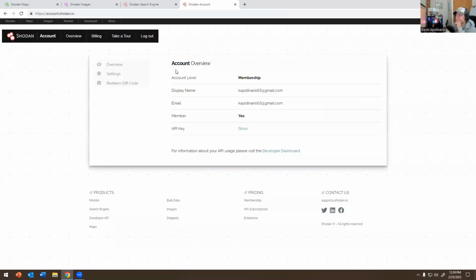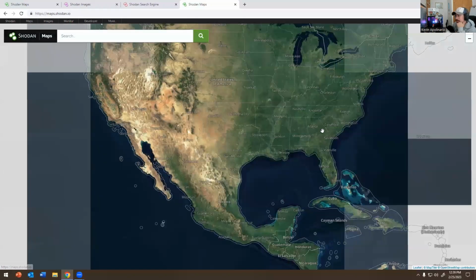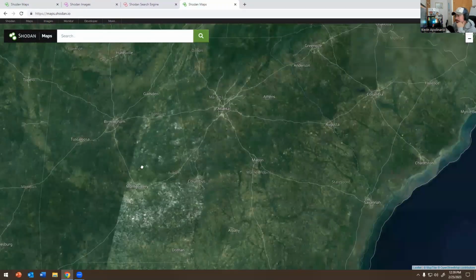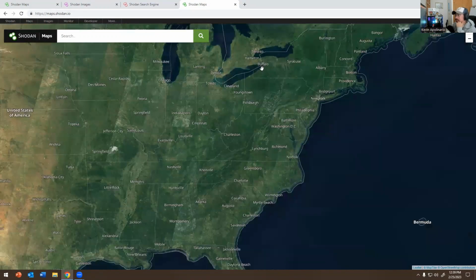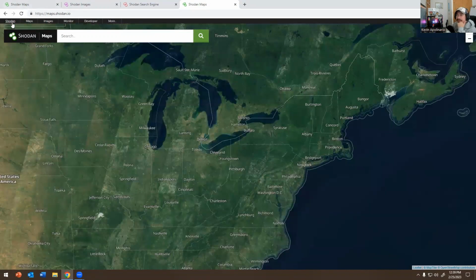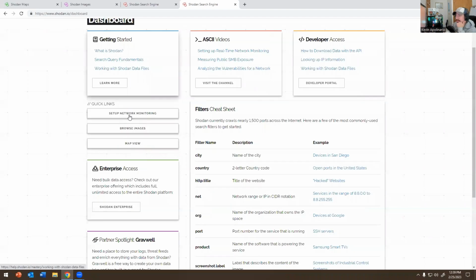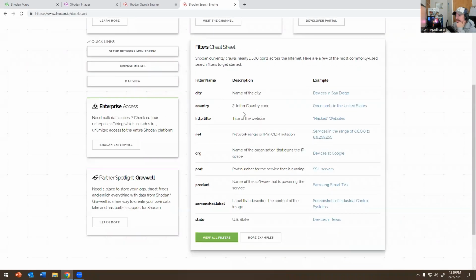Yeah, if you click overview, it gives you overview information. That's my email address. You guys know my email address already. Billing. It's a little slow for some reason. But this is pretty cool. If you play around with it, like I could go here and put in port 389 or 8080, you know, check the map. And it gives you information about everything. It tells you information about this as well.